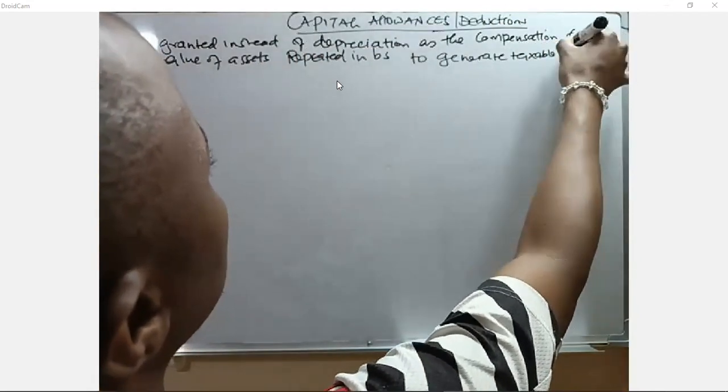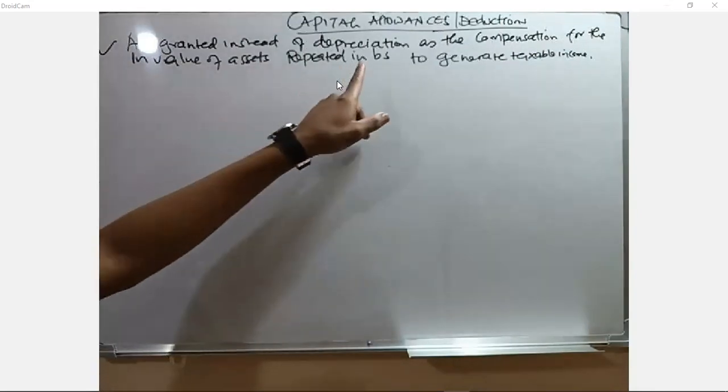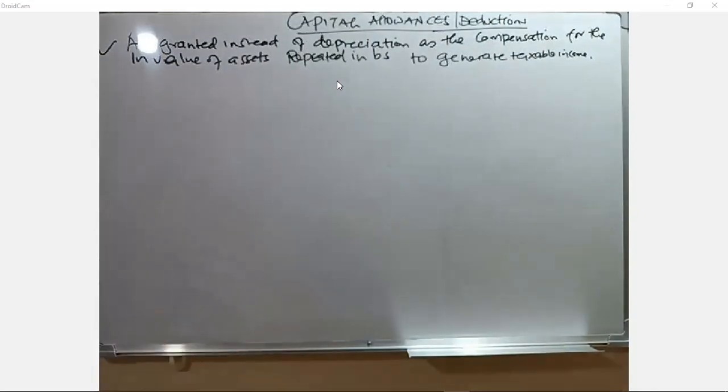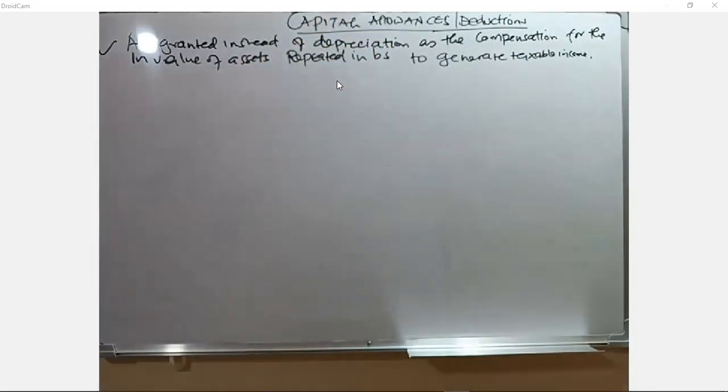I remember this is the thing that I was able to explain the first day we started doing taxation. I was able to tell you that depreciation is normally not accepted by the tax, and therefore rather than calculating depreciation on the loss of value of assets, we normally calculate the capital allowances, and that is the one that is normally done here. And sometimes you might be asking yourself, what are these capital allowances?